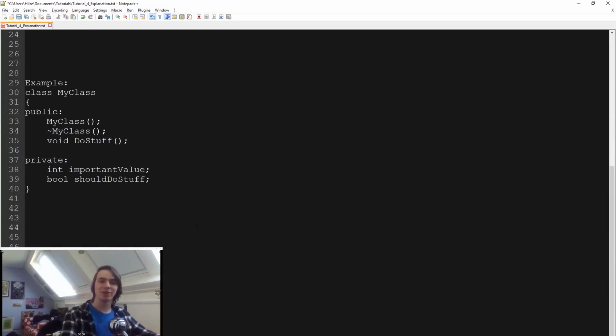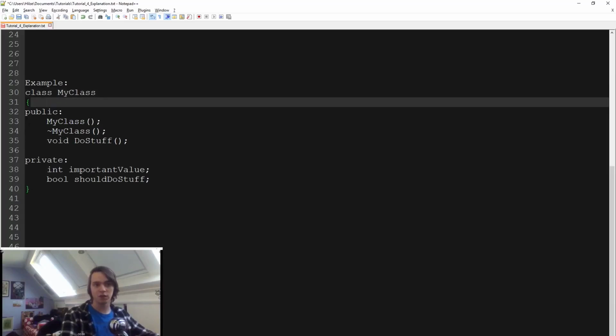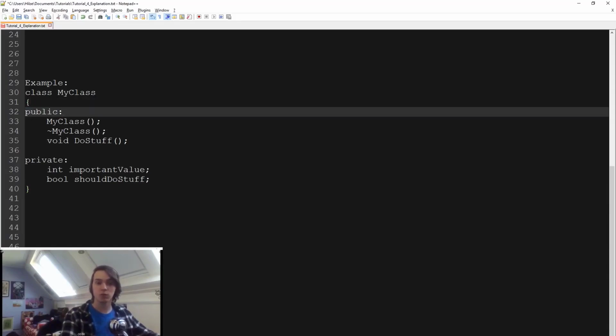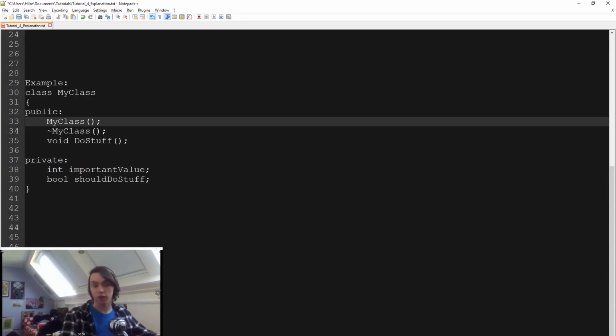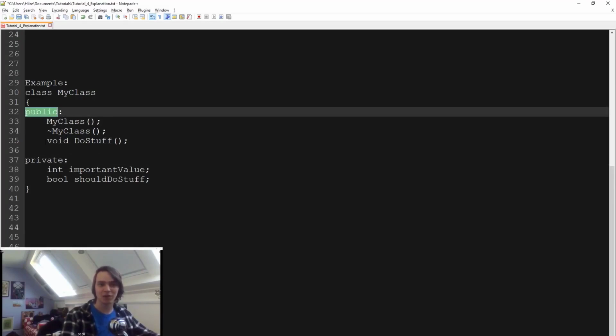Okay, so here's a little example of how to create a class. So I specified first that I wanted it to be a class with the class keyword. Then I gave it a name, MyClass. Then inside the curly braces is the scope of the class, so everything that's specified between these curly braces is going to be a part of the class. Then I started with the public keyword. This is really important, otherwise we cannot create an instance of the class since the constructor is private. So only this class can create this class, and things are going to be messed up. So I've added a public keyword, which we need to end with a colon.